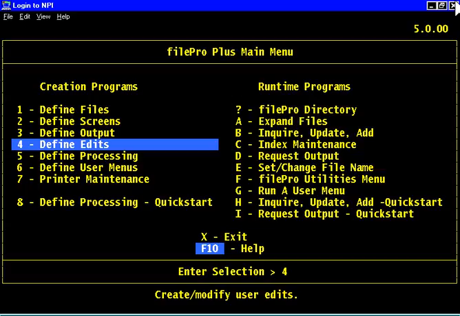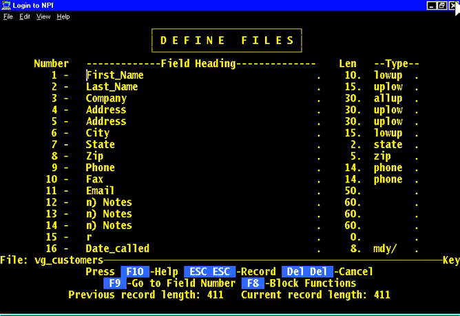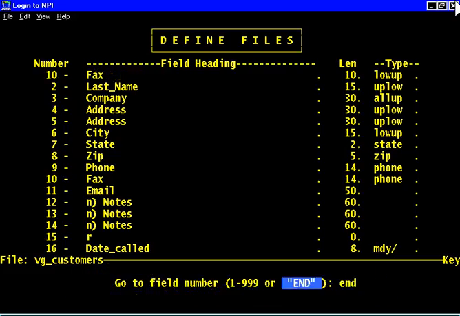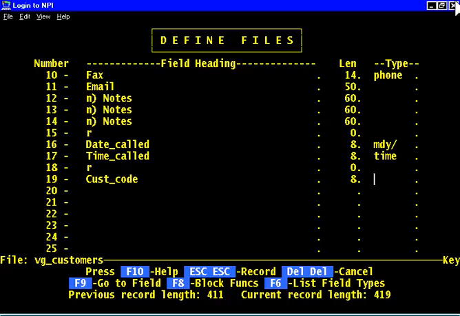So let's go into Define Files and add a field that uses this edit. Okay, I'll go to the end of the file. Let's put another reserve field just to keep some space. Let's first of all, before we use this edit up, let's add a customer code. Every customer file, you might have two customers with very similar names, and you want to have a unique code for every customer that maybe takes part of their name, but let's say an 8-character unique code, and let's give it one of the types we're used to, and all up.